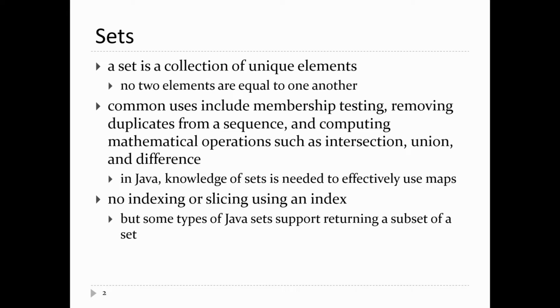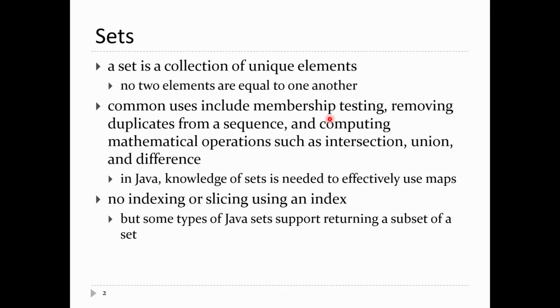So sets are collections of unique elements. No two elements in the collection are equal to one another. So why would you want a set? Well, you might want a set when you have a collection of stuff and you need to make sure that there's no two duplicate elements in the set. For example, if you're building a dictionary of the English language, you probably want to make sure that there's no two entries that are the same. You don't want to have duplicate words in your dictionary.